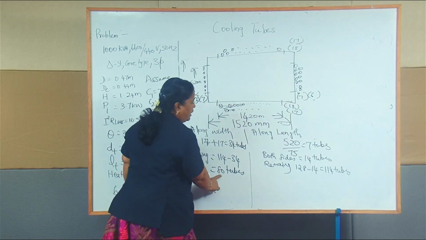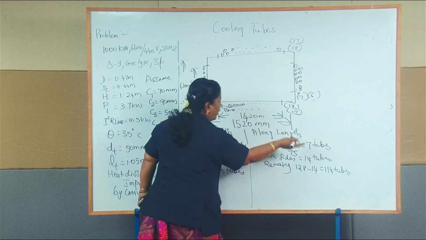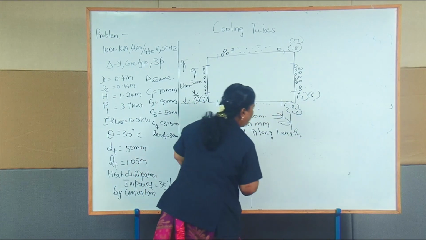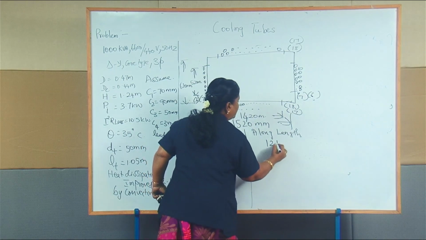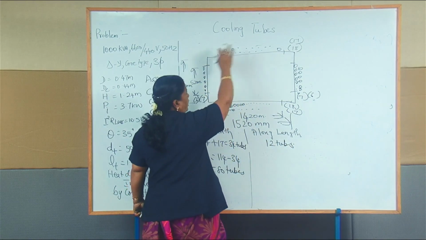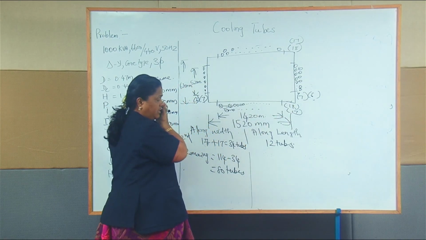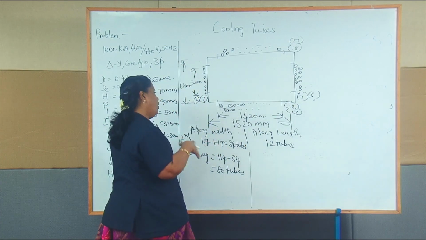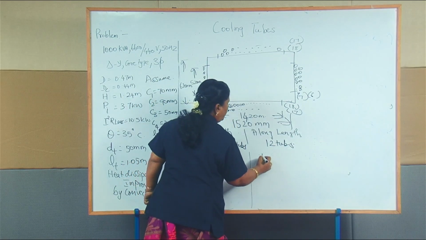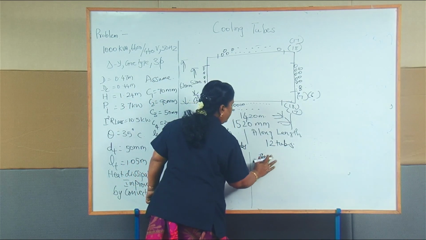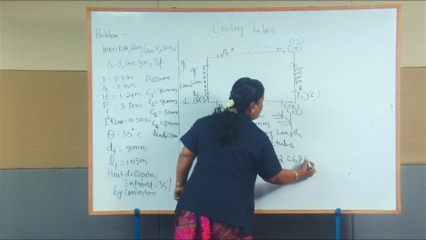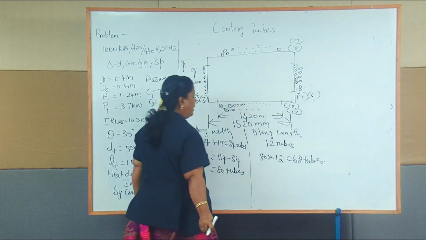So, here it was only 80 tubes, second row. Similarly, along the length, second row, how will you calculate? Just subtract 1. So, 6 plus 6, 12 tubes. So, at the end of the second row, after placing the tubes in the second row on all these sides, how many remaining tubes will you have? Remaining tubes, 80 minus 12, right? Around 68 tubes will be pending.